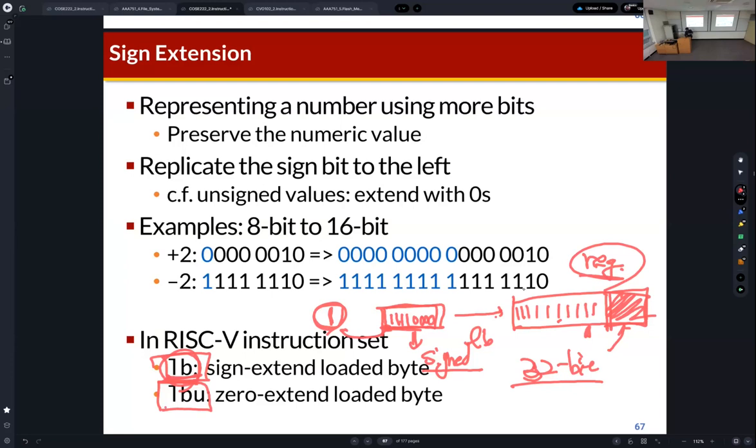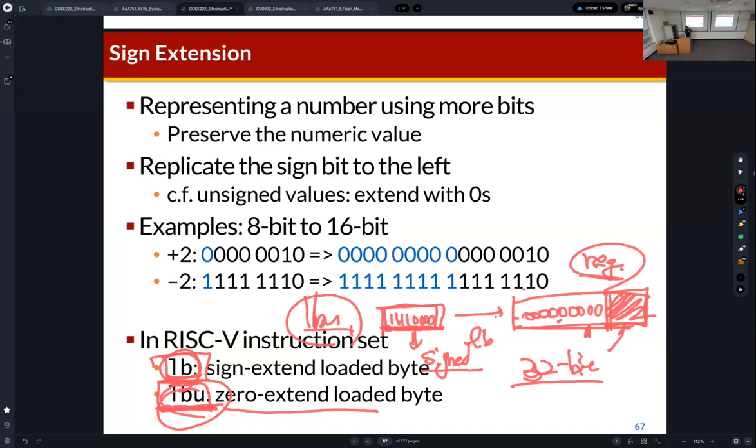But if we use LBU, then LBU thinks that this data is unsigned data. So the MSB is just a magnitude of this number. If we use LBU for this data, zero extension is applied, which means not one, but zero is filled in the remaining space of the register file.